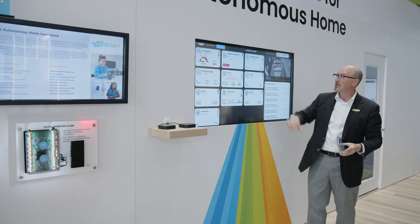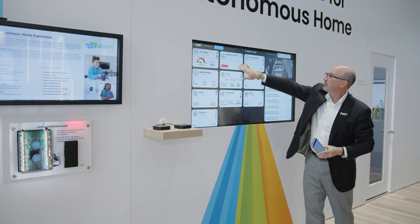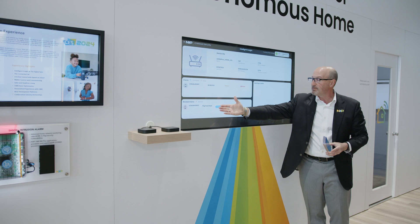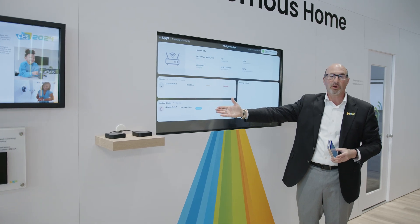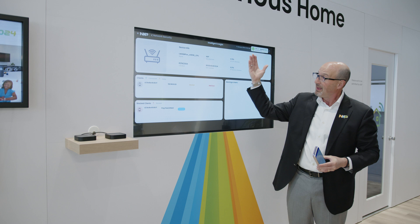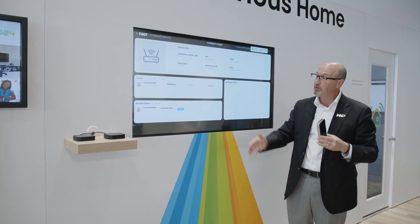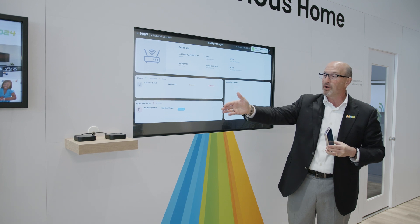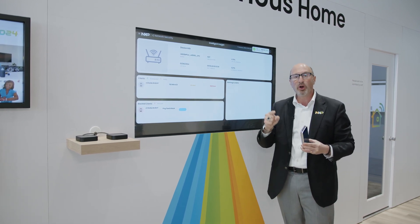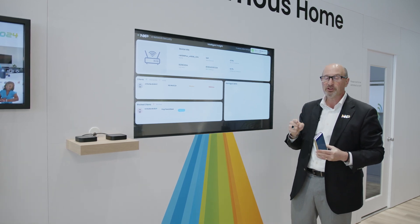The dashboard is showing us an intrusion alert as well as different security conditions. In this particular case, someone tried to flood our network with data in order to compromise our home. The security we have — both in knowing the credentials of who you are via your phone and protecting your network — is part of what NXP brings to make your home the safest and most secure place to protect your life and your family.